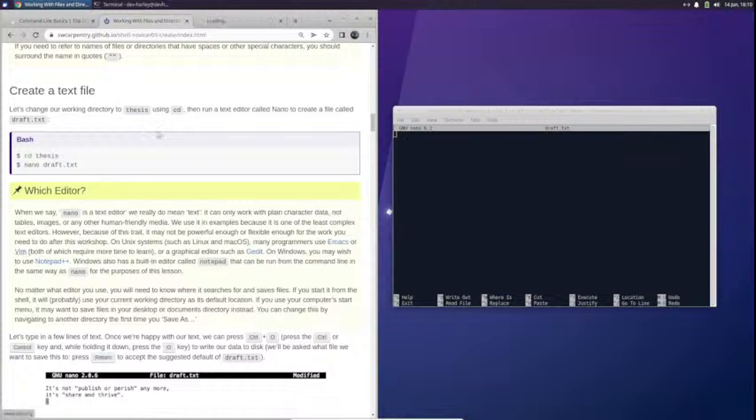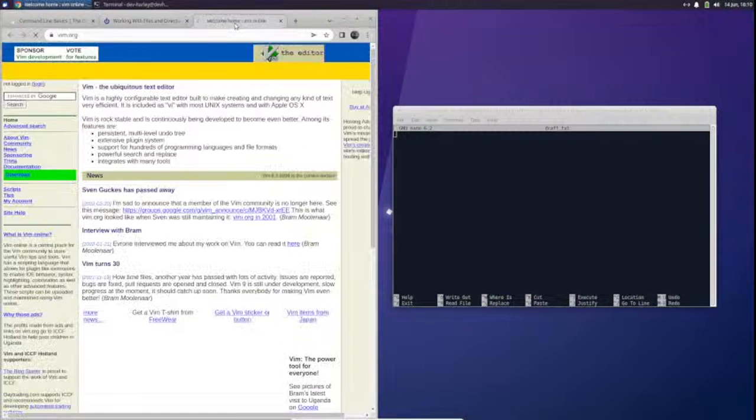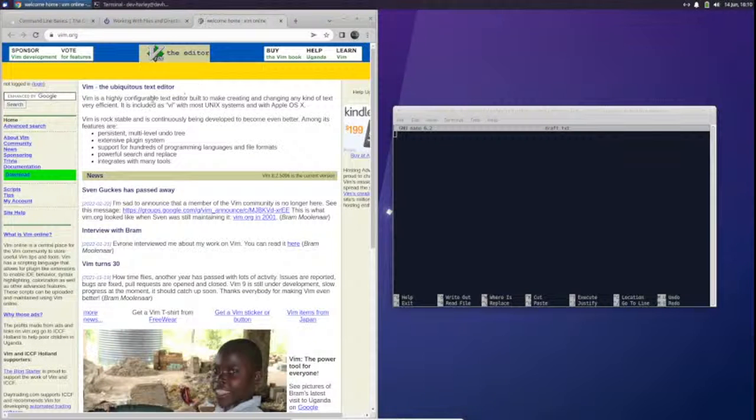What is that? Vim, ubiquitous text editor. Vim is a highly configurable text editor built to make creating and changing any kind of text very efficient. It is included as vi in most Unix systems. Okay. Vim is rock stable and is continuously being developed to become even better.